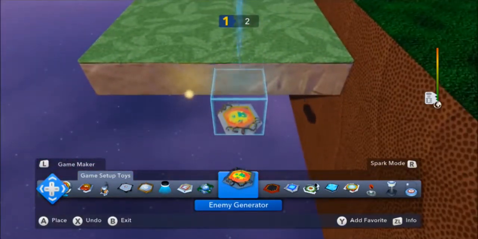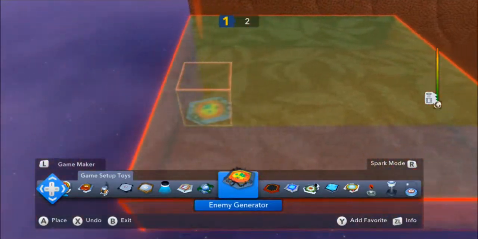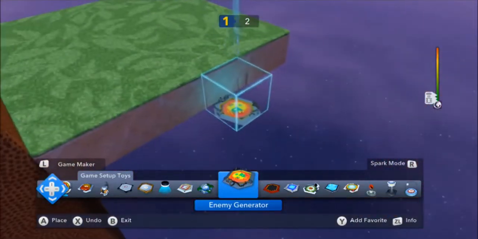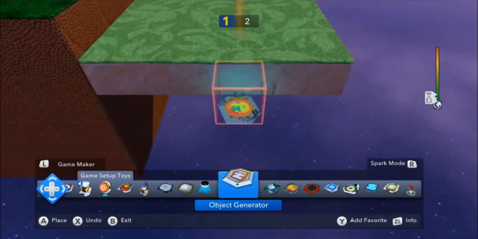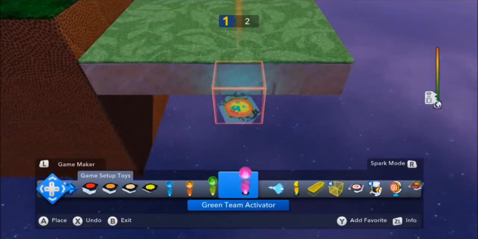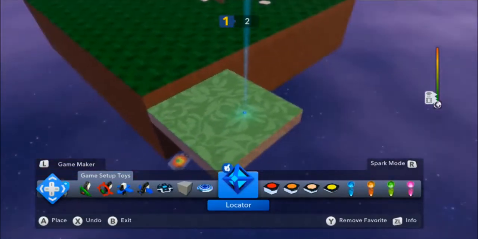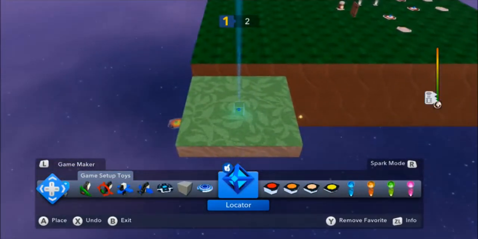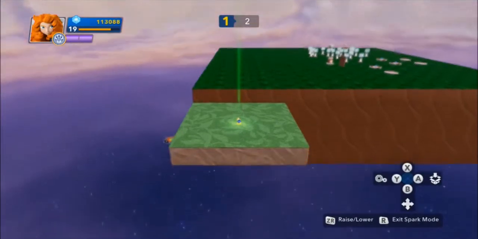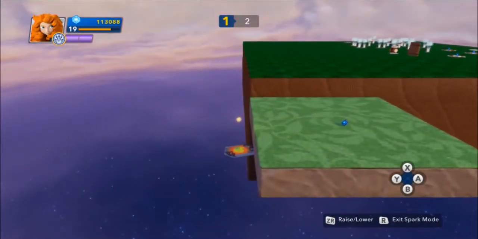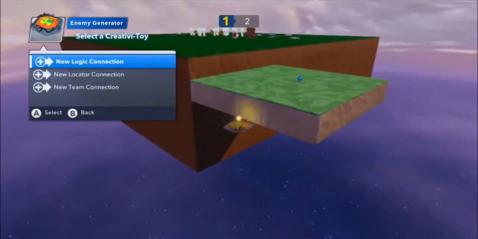So we're going to put in a system here where we're going to have this area always have some enemies here, but we're going to control how many enemies it can have. And it's going to be designed in such a way that if you get rid of some of those enemies, it will bring them back, but only back to that number. And we're going to do that using the greater than, less than function.